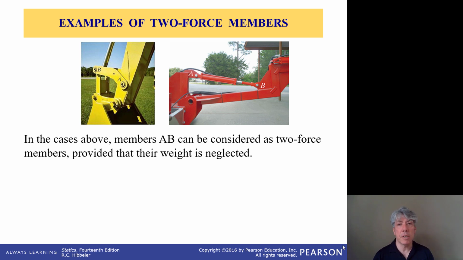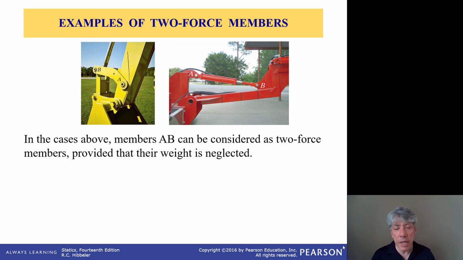Same thing with a hydraulic cylinder on the other piece of machinery in the right-hand photo. Since the cylinder is pinned at A and pinned at B, you can think of it as a link, a two-force member, even though this cylinder is made up of multiple components. You've got the rod, you've got the cylinder, there's a piston inside of there, which of course is attached to the rod, but the force through pin A must pass through pin B and vice versa because the cylinder is acting as a two-force member. And that really helps a lot.